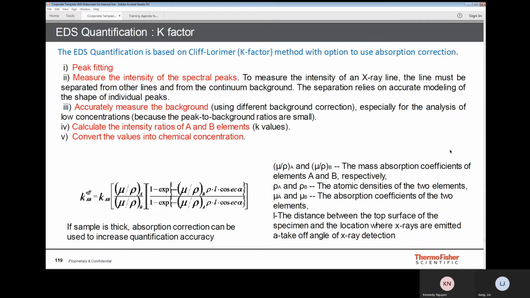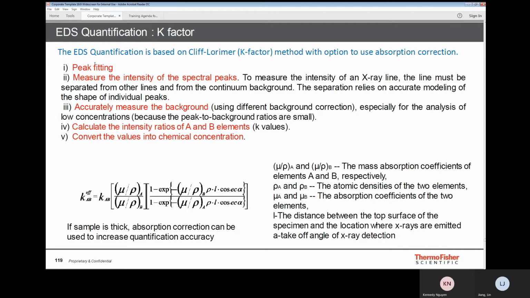Next, we're going to talk about the Velox quantification. So we have the quantification function within the Velox software. The quantification method is based on the Cliff-Lorimer method with the option to use absorption correction. So this is a common step where we use the K factor for quantification.